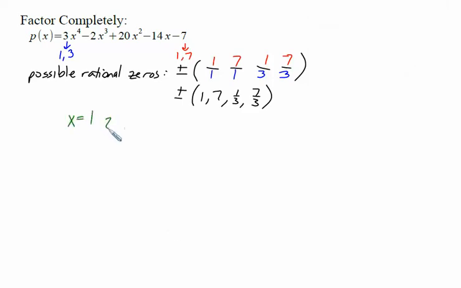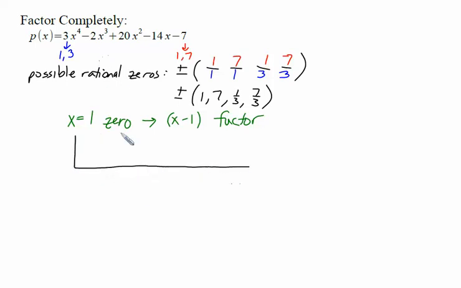So x equals 1 is a 0, which means that x minus 1 is going to be our corresponding factor. Since x minus 1 is a factor, we know that it divides evenly into our polynomial. It's a linear factor, so we can use synthetic division when we divide. In synthetic division, we put the coefficients inside the diagram that we have. If there's a term missing, make sure you put the 0. Then over here, we put the actual 0 of the denominator.